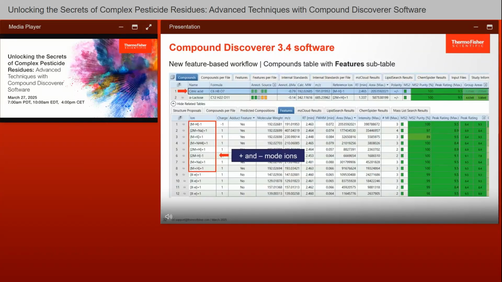In the features table as a related table, you now see all the ions that were grouped together for this compound. This is polarity switching mode data, so you see both ions from positive as well as negative mode grouped together here. New in version 3.4, you now also see in-source fragments that were detected. So these fragments are also now grouped as features for this compound. In this example, citric acid.